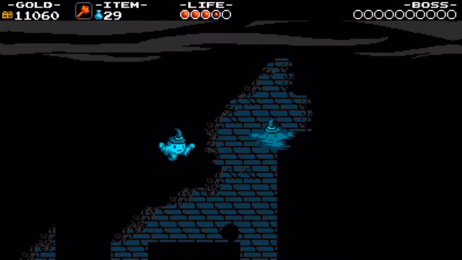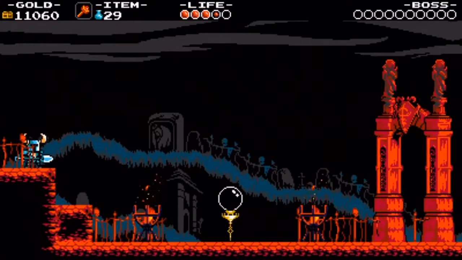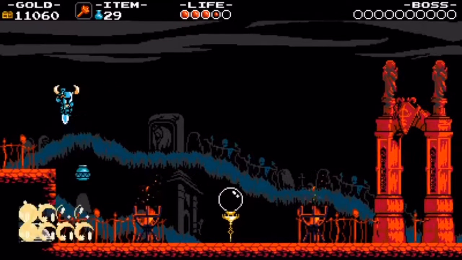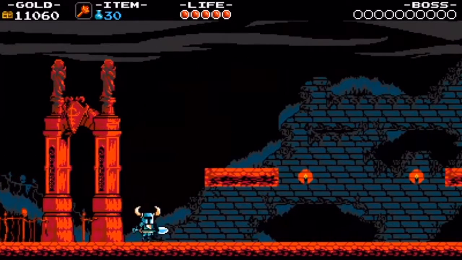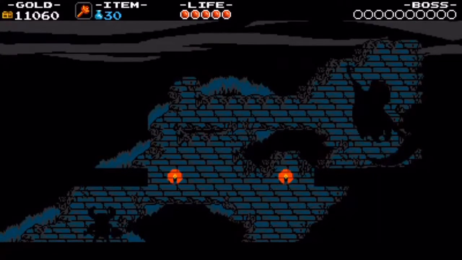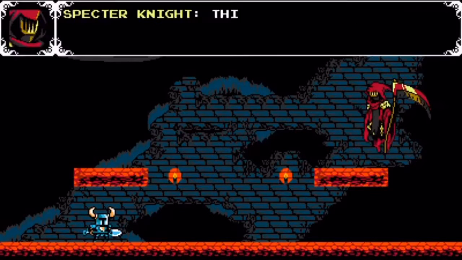Get away. I don't like the ghosts. Probably my least favorite enemy. Okay, we're at the boss. We're about to fight Specter Knight, which is good. Love him. He's probably my favorite boss.